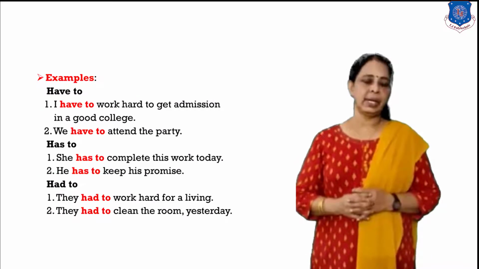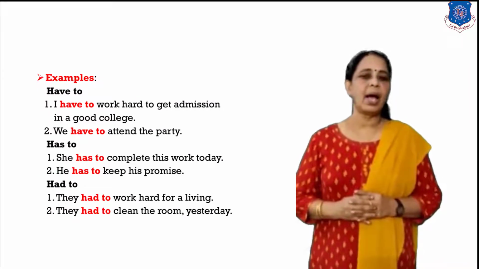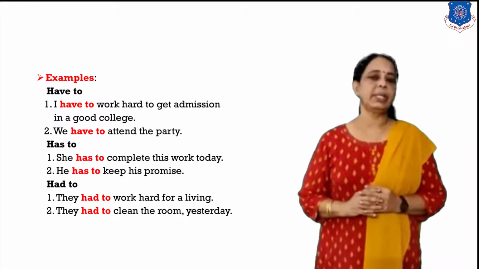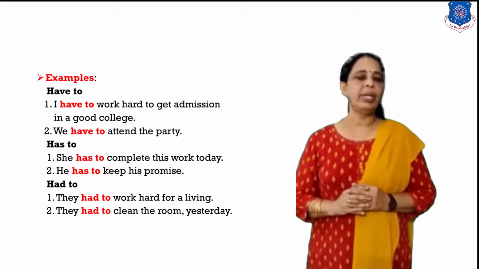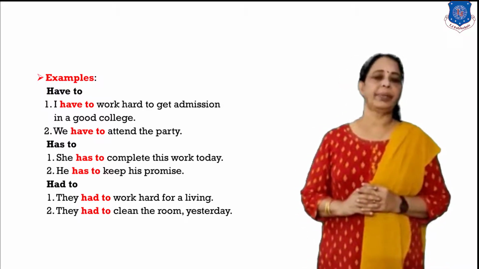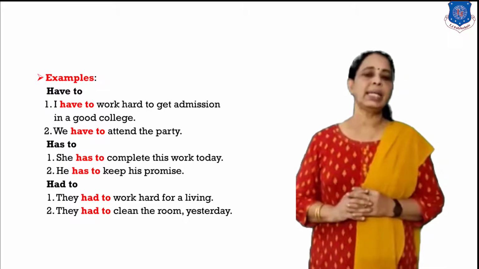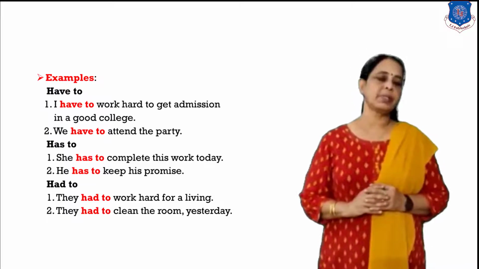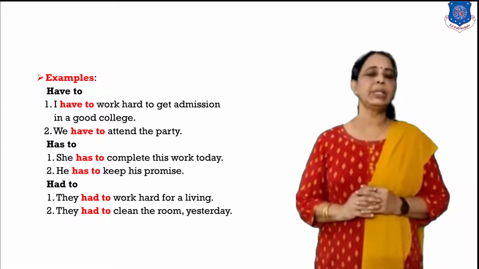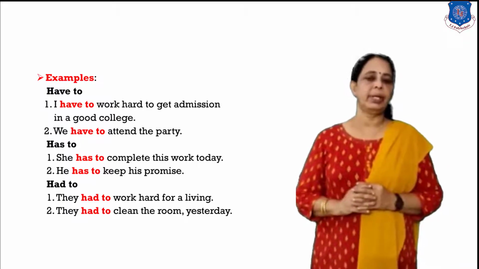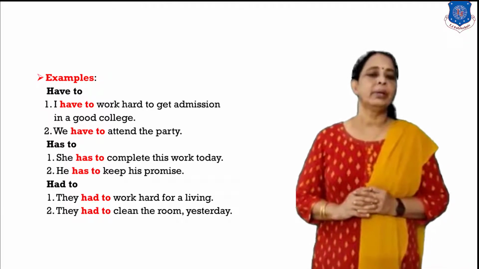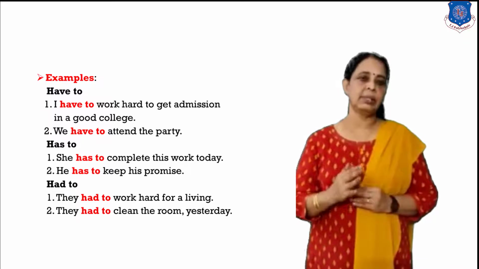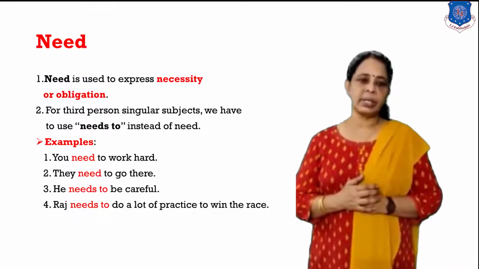Next, I will give some examples. Have to, I have to work hard to get admission in a good college. We have to attend the party. Has to, she has to complete this work today. He has to keep his promise. Had to, they had to work hard for a living. They had to clean the room yesterday.